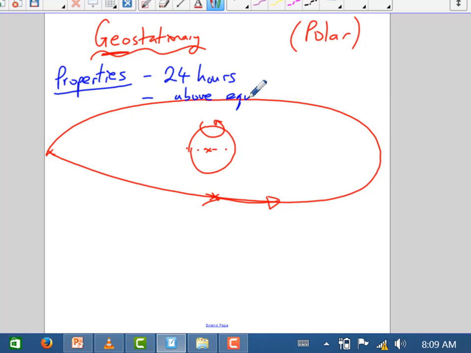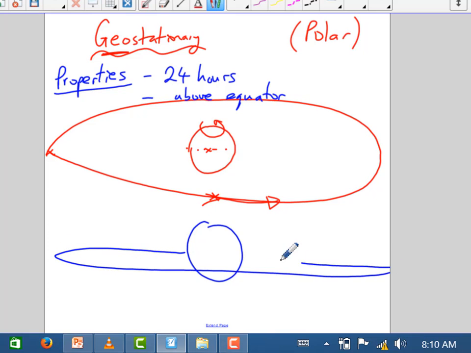Now, there's a reason for that. If it was not above the equator, if it was down here, like that, and trying to stay with a point, say, above Australia, would it have a centre of orbit the same as the centre of the Earth? No. The force needed to keep it in that orbit would be towards the centre of the orbit, but the force supplying it is towards the centre of the Earth. If the two aren't matching, you're not going to get a stable orbit. So you can't get a geostationary satellite anywhere other than above the equator.